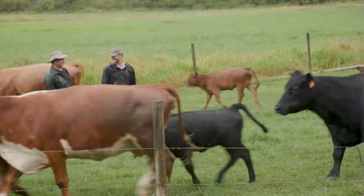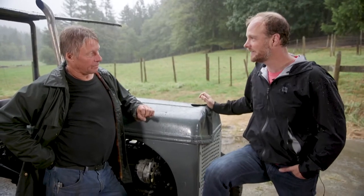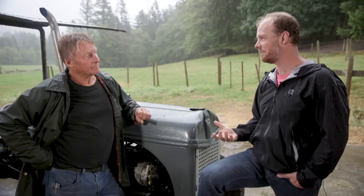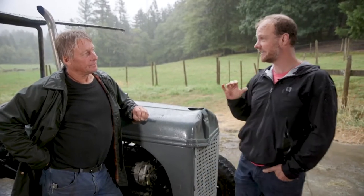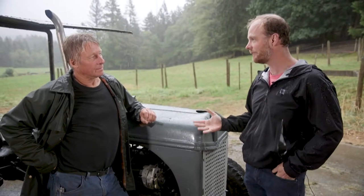You guys are part of Island Pastures Beef and you supply your beef to Country Grocer — grass-fed, grass-finished cattle, right? Correct. I love my grass-fed beef. It's super lean, it's tasty, really nutritious, and it's got a great fat profile. Can you expand on that? In feeding mostly Angus cattle, they do very well on grass.